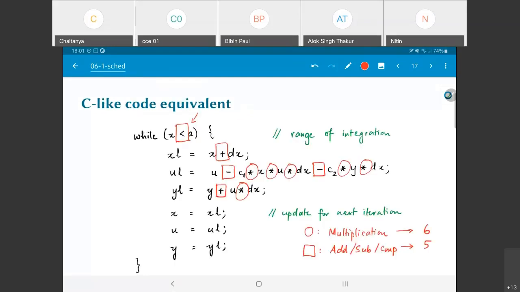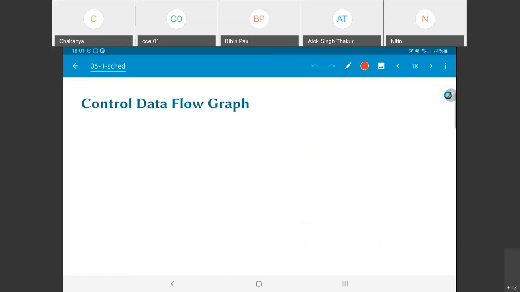In general, what we can construct once we have something of this sort—you can imagine this would be a C function—and what I want to do is to construct a data flow graph out of it. The data flow graph, what are the things that I would essentially use in order to construct something like this?